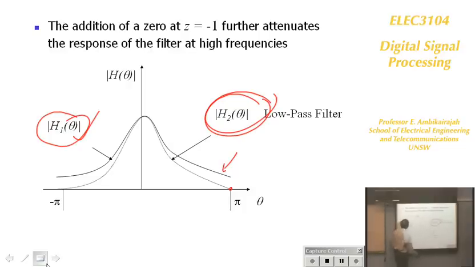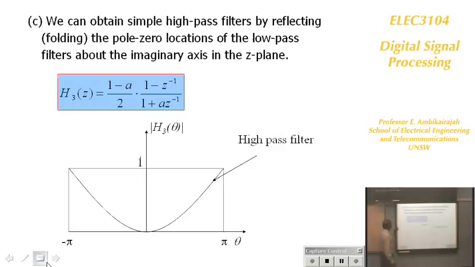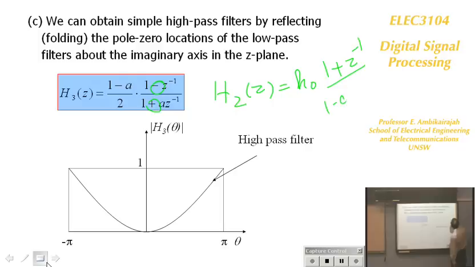Now, if you want linear phase, then you will go for the FIR filter. So you can just plot this one in MATLAB as well. You can have a look at it. If you want a high-pass filter, how do you obtain a high-pass filter? Simply, you put a minus sign here and put a plus sign here. So if you look at the H2 that you had, which is K naught over 1 minus A z to the minus 1 times 1 plus z to the minus 1, that's the low-pass filter. If you change the sign for a high-pass filter, this becomes minus, and this is plus, that's what I have done here. That filter will now become a high-pass filter. You can see its modulus is high-pass.